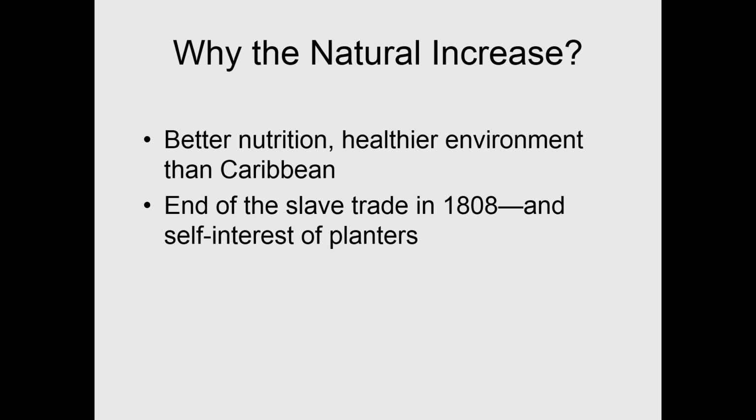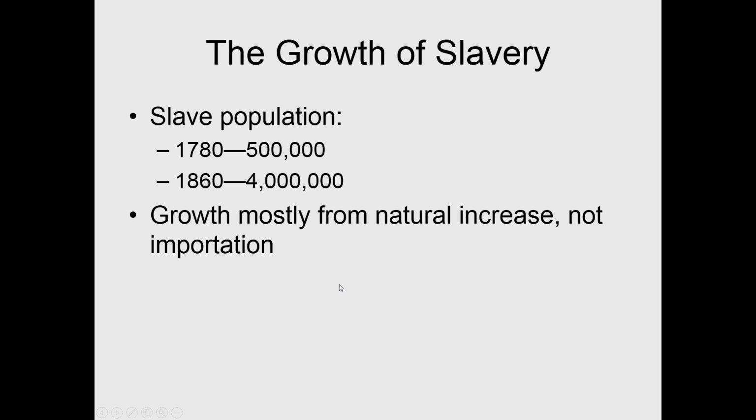We could ask why the natural increase in the slave population. This was a result more of natural increase than of the importation of slaves, because if you'll remember in the Constitution, Congress was granted the power to stop the importation of slaves 20 years after the ratification of the Constitution, which would have been 1808, and they did that with the encouragement of Virginia, who wanted to keep the value of slaves high since they had a surplus of them and they could sell them to other southern states.